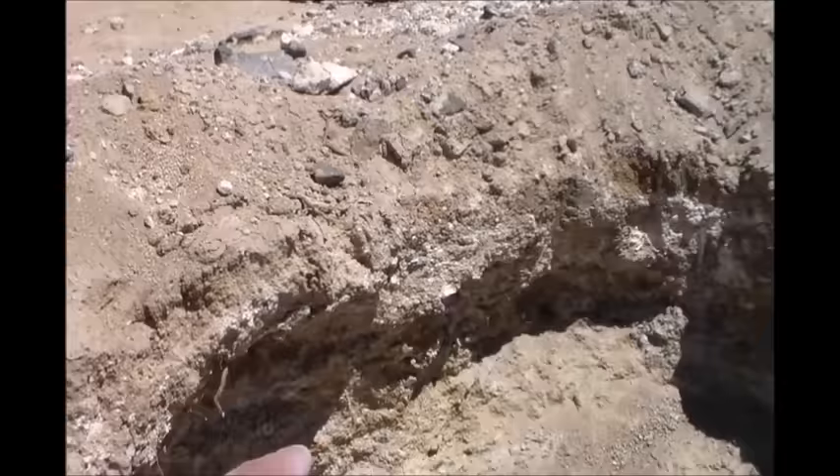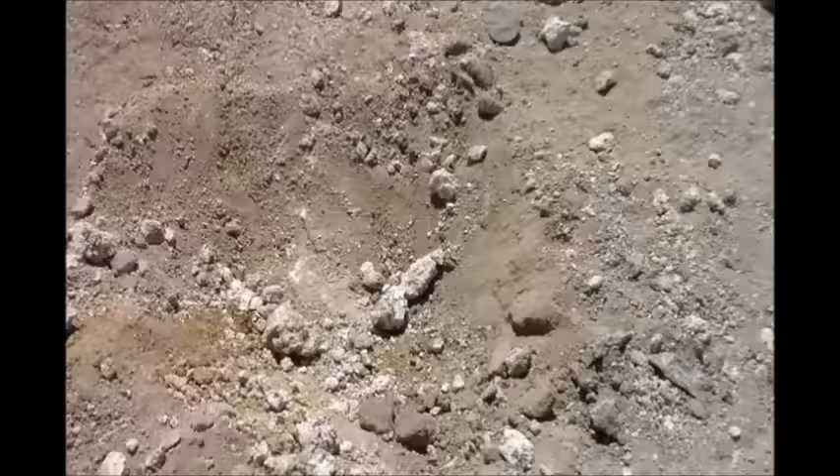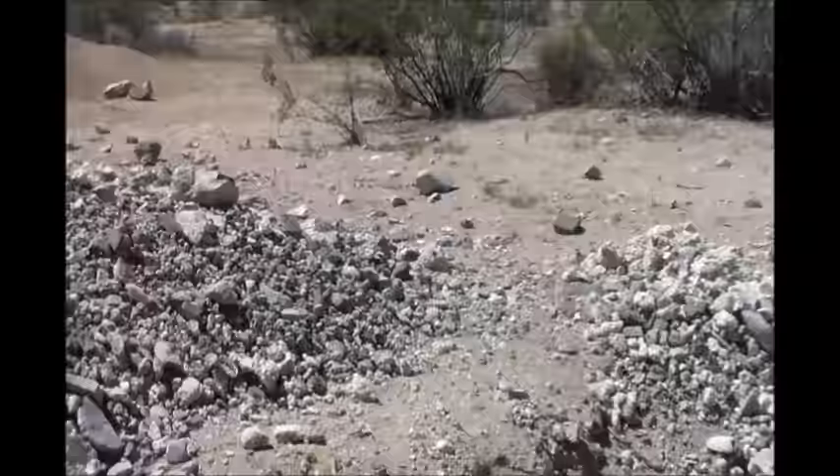I dug most of that dirt out of there. I was trying to get up to a gravel layer but it's disappearing, and I ran down into decomposing granite — see how hard that is, it's like a rock. I almost feel like digging through it. Then there was that white caliche, and you kind of smash it up and run it through. I noticed when I took this dirt that the caliche is much lighter — my bucket when I carried it over was much lighter.